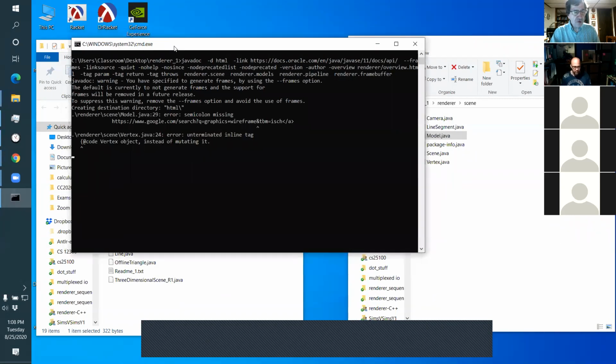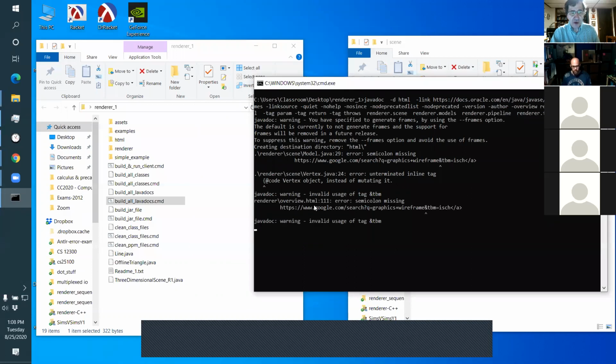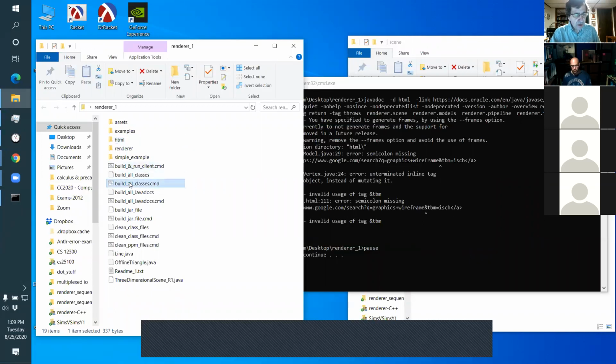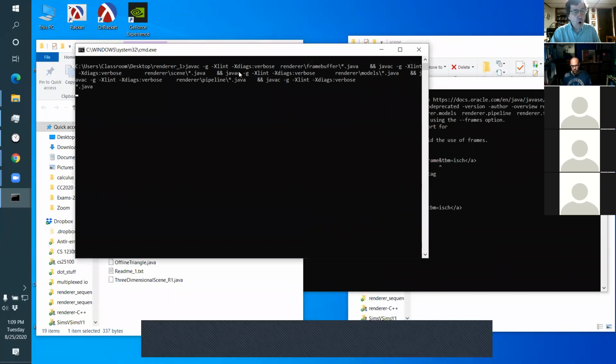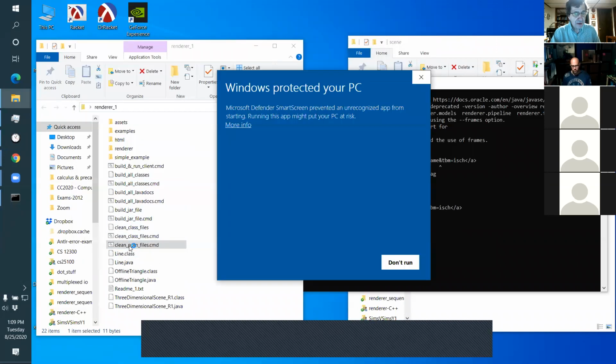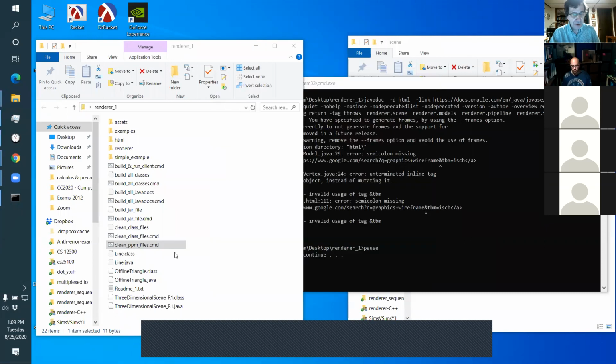Okay, now this steps through all the class files and is compiling their Javadoc, and it created this folder. Yeah. I would assume that setting is probably somewhere in Windows Defender. If you turn that off, it'll stop scanning everything that you're opening. Let's see. Probably in the settings. Oh, maybe it's going to do it every time I click. Maybe when I click on a new file, it'll do it the first time I click on a file. Okay. Yes. I think what it's doing is the very first time I click on a file, it stops me.